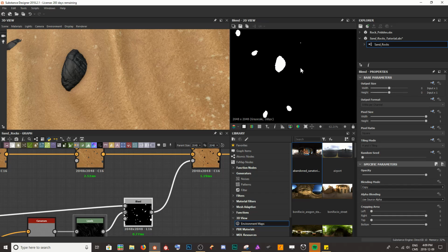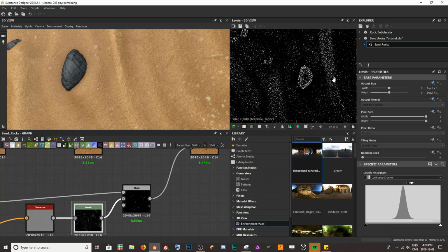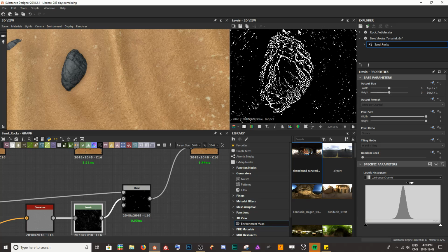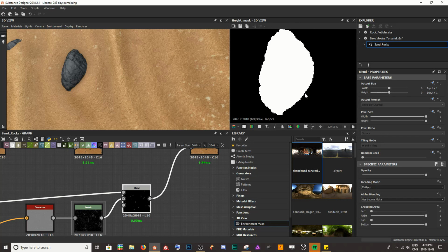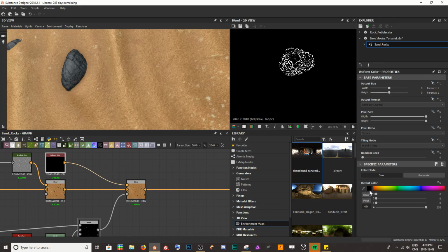And so what that's going to do is just give us the gradient or the mask, but we want to try and blend these two together. And the blending mode that we can use is multiply. So it's going to remove any of the lighter values of this texture here and keep any of the darker values, thus eliminating any of the sand areas of this texture map, but keeping everything that fits inside of this white value here. And it's going to result in us just getting some nice edge wear on our rocks. And we can then go ahead and change this color.